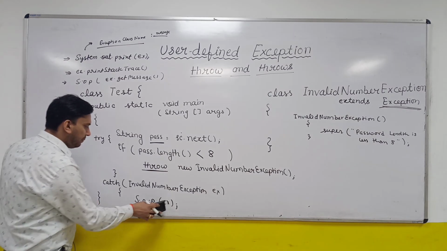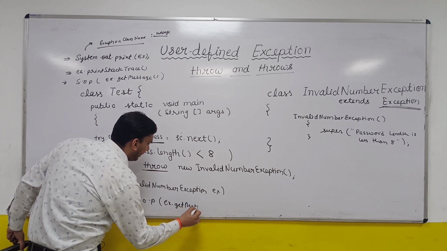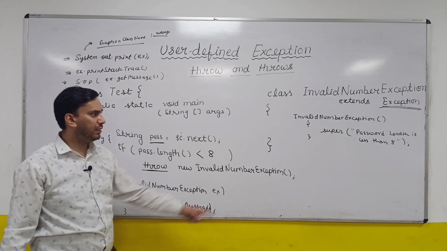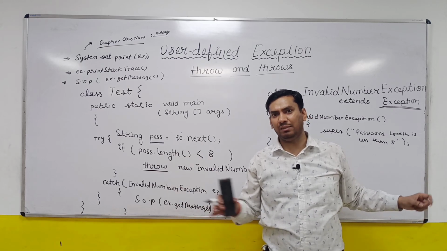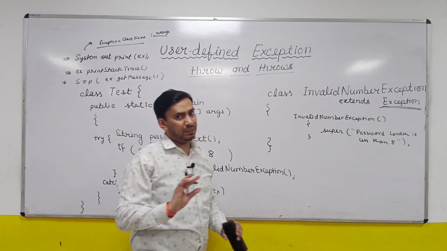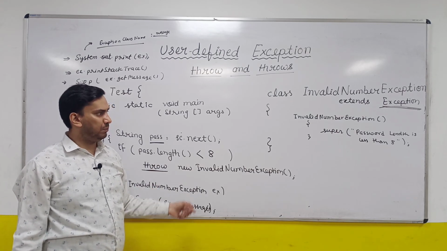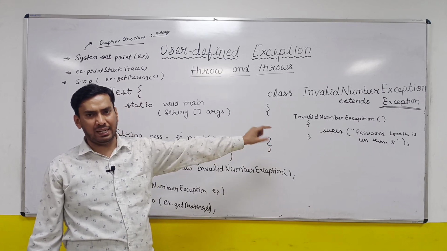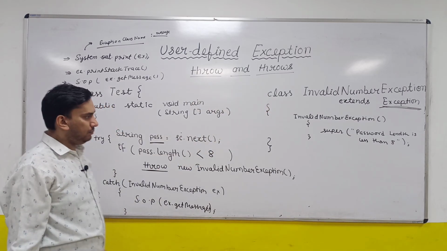Right? Similarly, if I print here ex.getMessage, the getMessage method simply prints the message only. So what will it print? It will just print password length is less than 8. It will not print InvalidNumberException. Is it okay? So the getMessage method will only print the message. If there is no message, it will print null. And if you print the exception object, it will print the details according to the toString method given by you. And if you have not given the toString method, it will print class name colon message. Right?